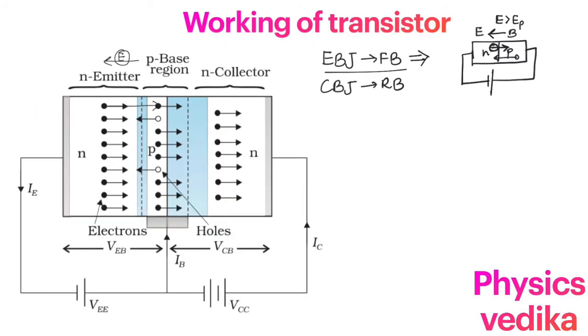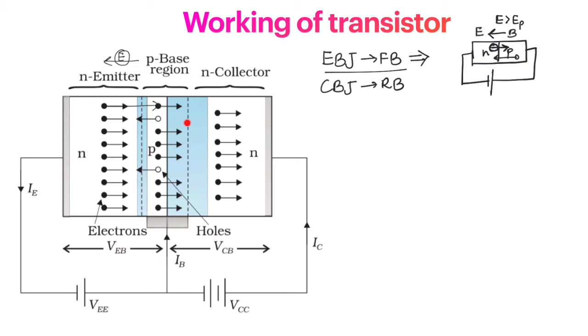Now these electrons which moved into the base region, we know that the base is very thin, okay, and also it is very lightly doped, so because of that, few electrons will combine with the holes, and the majority of the electrons will enter into the collector region. Because the base is thin, they just enter into the collector region. So this is the basic point you have to keep in mind. As the base is thin, they enter into the collector region, and this process is also helped by the reverse bias condition of the collector base junction, right?